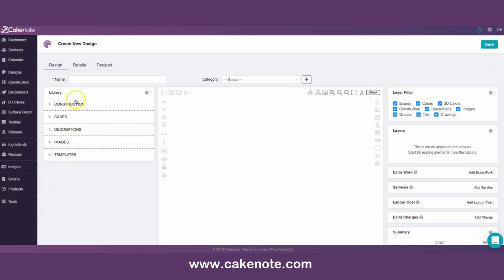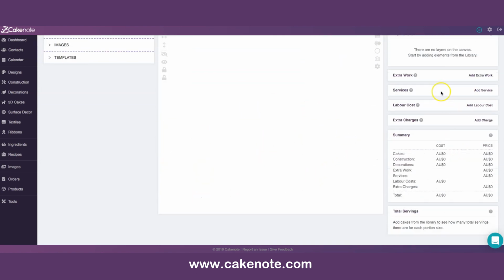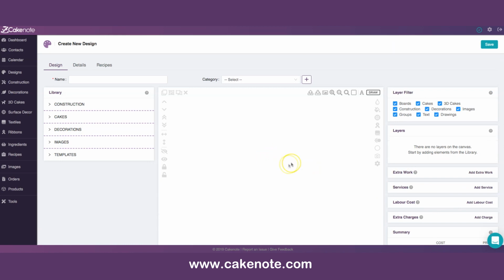All right. And this is the library. The library is all the components you can choose and bring to the canvas here, and you start designing your cake. And this one is the result of all your actions over here, as layers that show you individual items with their prices. And this will be the summary of all the work. What are we going to do now? All right. So my aim is making one simple cake with some flowers on it.